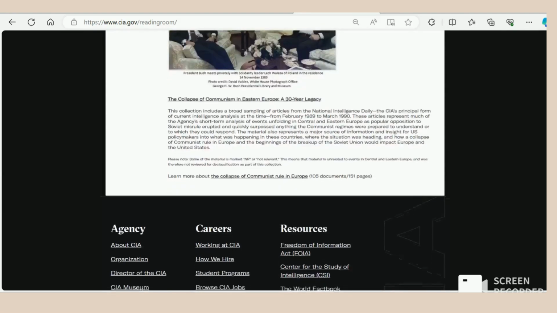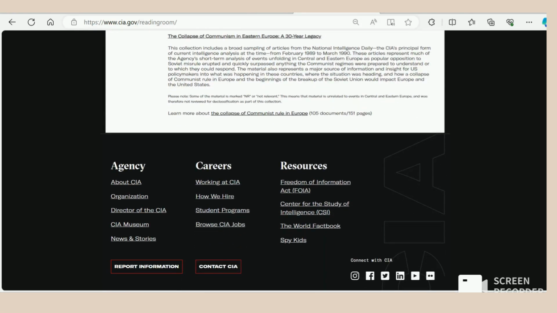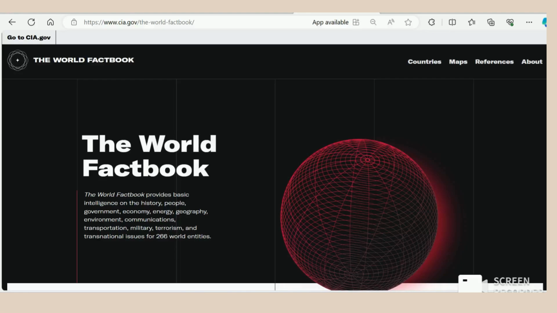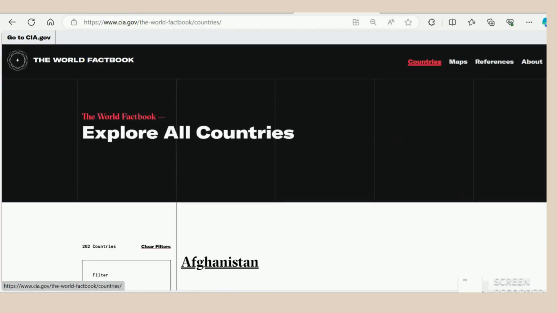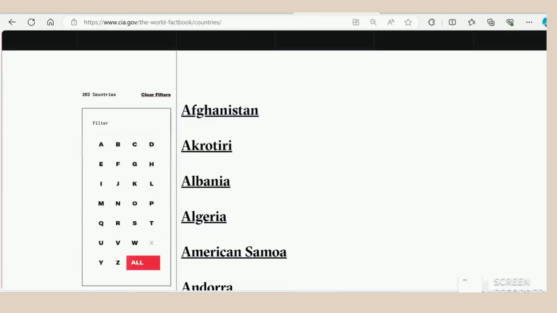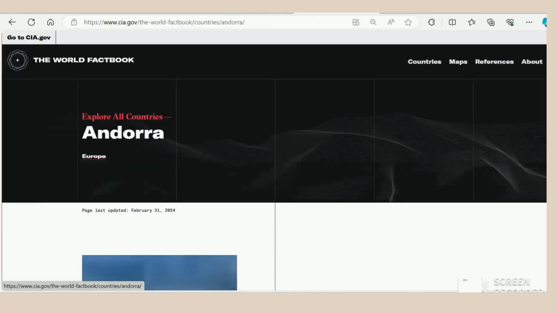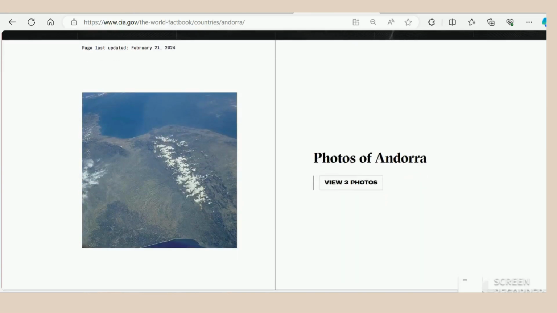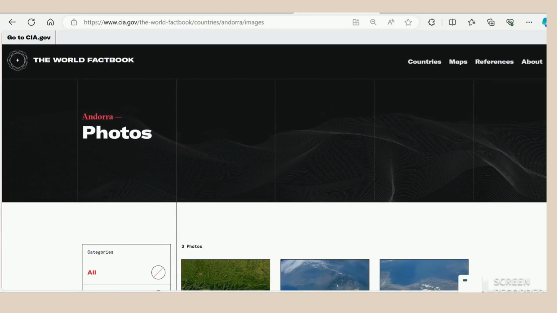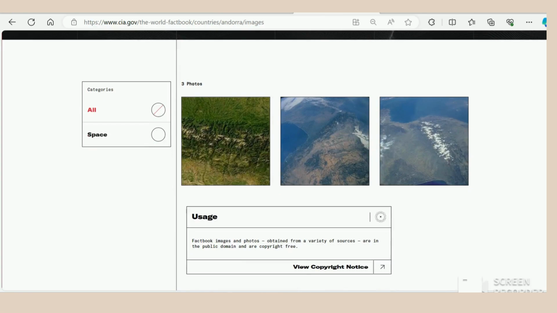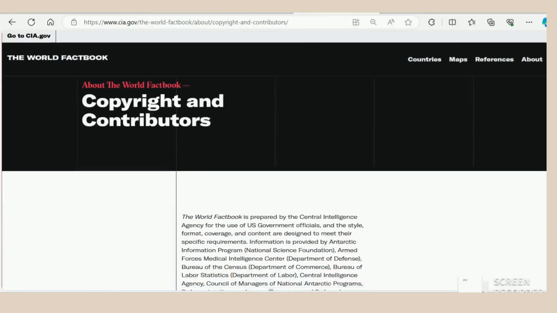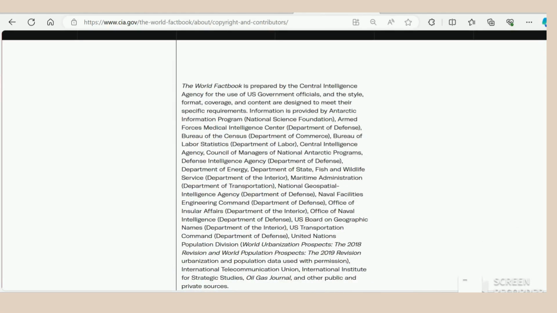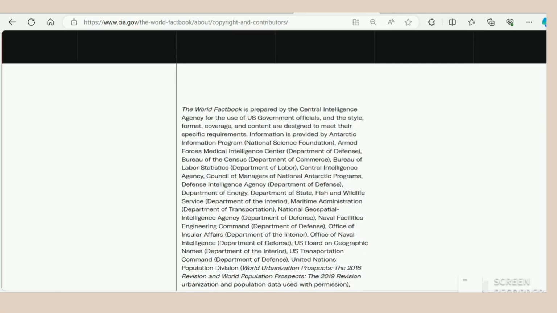Here we're going to look at some other links that you can get through the CIA reading room. One of the things is the World Factbook. It is also a digital library within the CIA reading room where you can explore different countries based off the footage and pictures that were taken. I just chose a random one. But the footage is very clear. Also, you see they have a copyright notice because this is supposed to be public domain and the use of public information. So they have their copyright posted on their website.